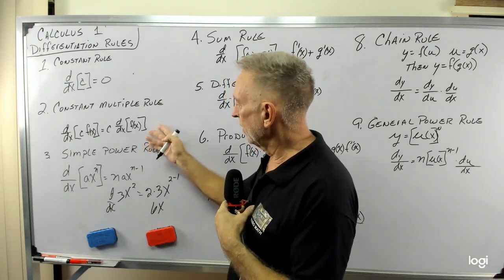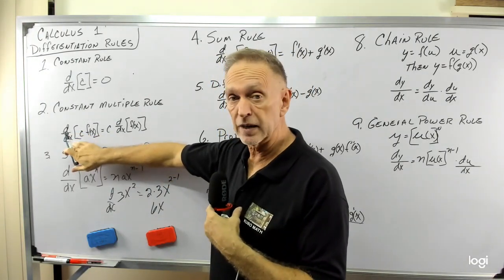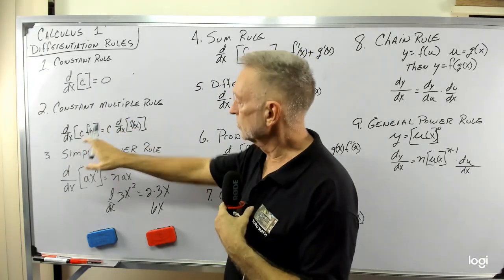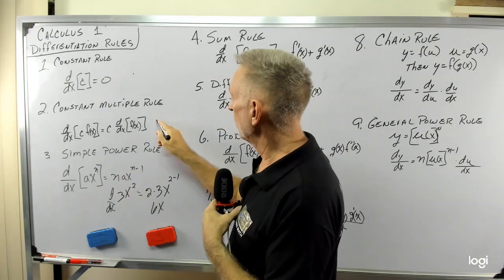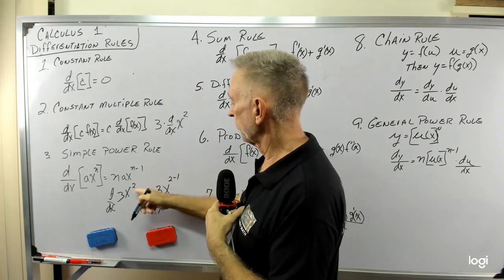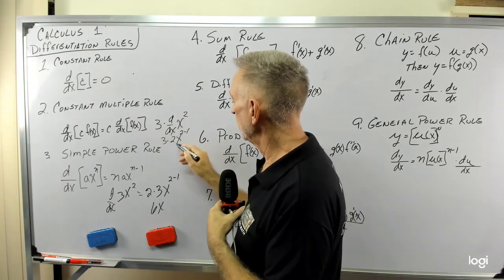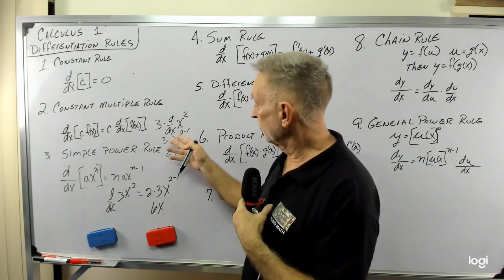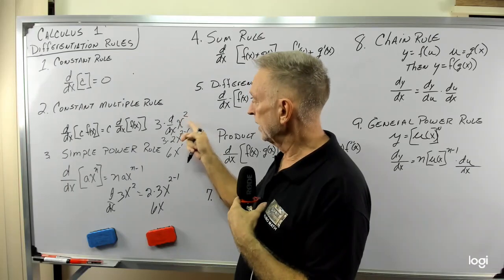Okay, so let's think about that relative to the constant multiple rule. It says if I take the derivative of a function with respect to x, and the function is some constant times f of x, I can bring the constant to the outside and take the derivative of the function. In the case of 3x to the second power, that means I can take 3 times the derivative with respect to x of x to the second power. So that means 3 times 2 times x to the 2 minus 1, which is 6x to the first power, 6x. So you can bring that constant out, take the derivative of the function, and then of course we incorporated the power rule to perform the derivative.